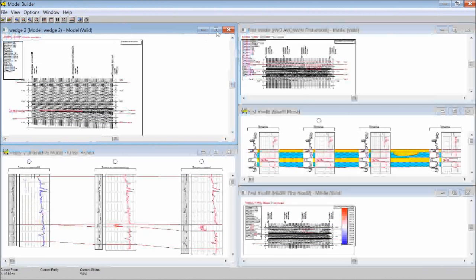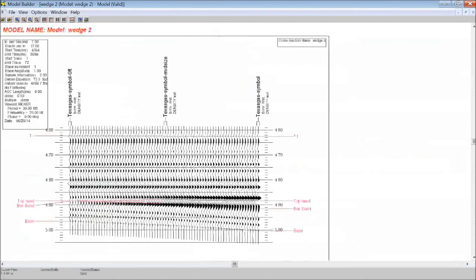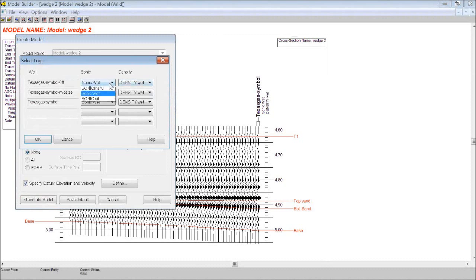And okay, you can generate that model. So that's your wedge model right there. I'm going to make it full screen. And now you can start looking for your tuning effect and see the minimum thickness with which you can actually resolve that sand. Now this was not done neatly. Let's select those logs and just make them in situ.